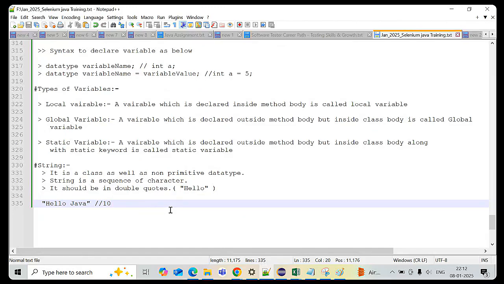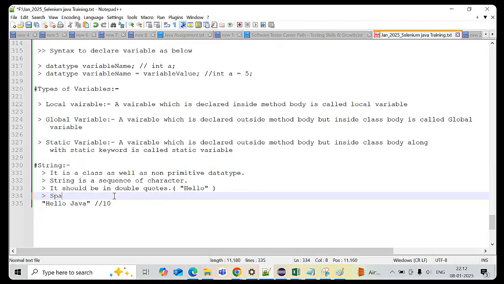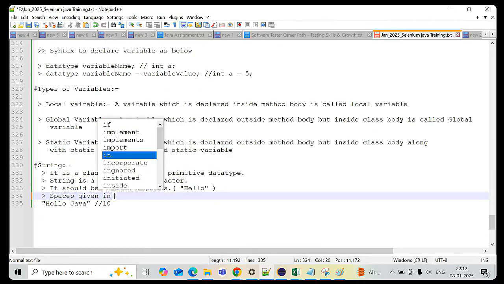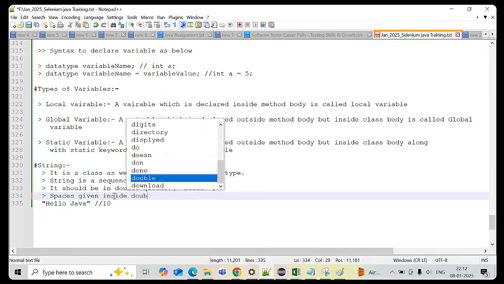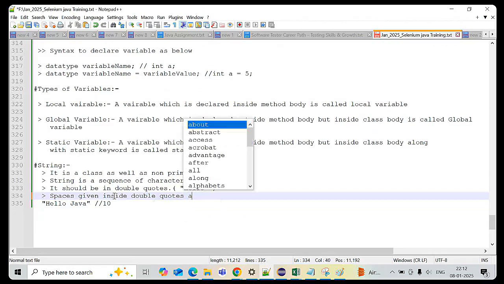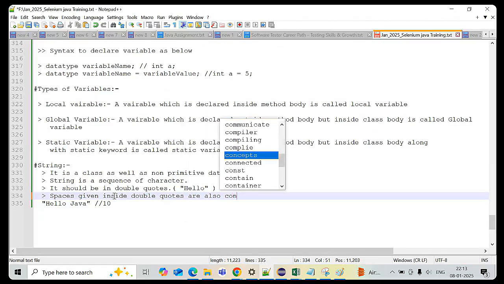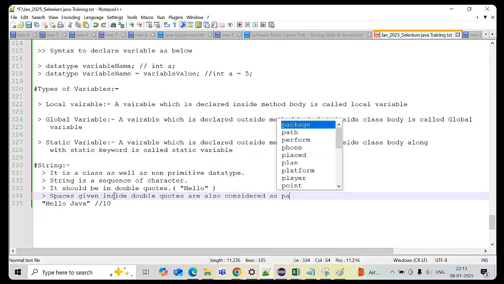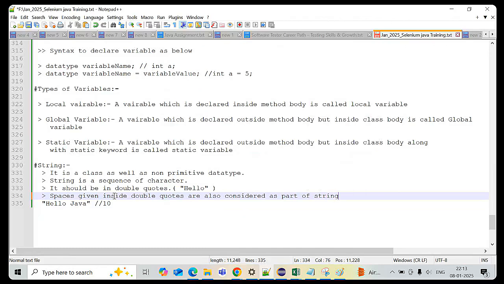Okay, fine, guys. Now, spaces given inside double quotes are also considered as part of the string.